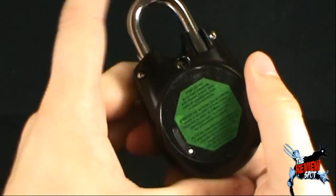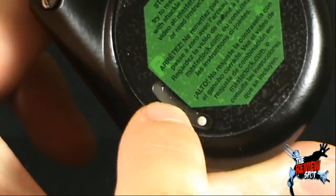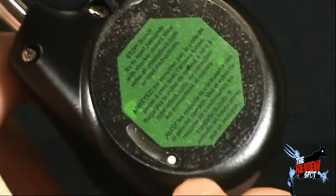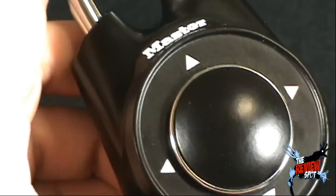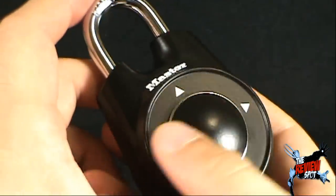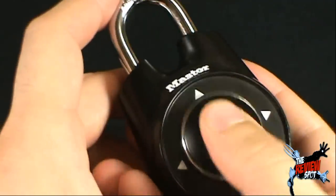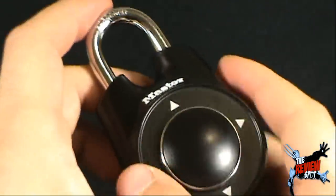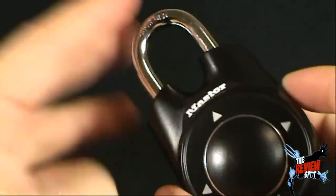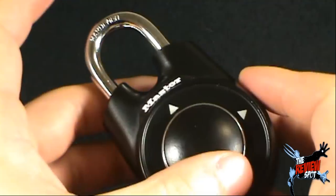To change the lock, obviously now everybody would know what Spot's combination is. On the back, let's zoom the camera in here, you can see that there's a little switch. What you want to do is move that switch up. You can take this plastic off first. Move the switch up, and then you can set the lock. So squeeze it twice, put in your combination, whatever you want. Maybe you want left, right, up, up, and then set the lock back down. You now lock it in position, and then you can use that combination to unlock it.